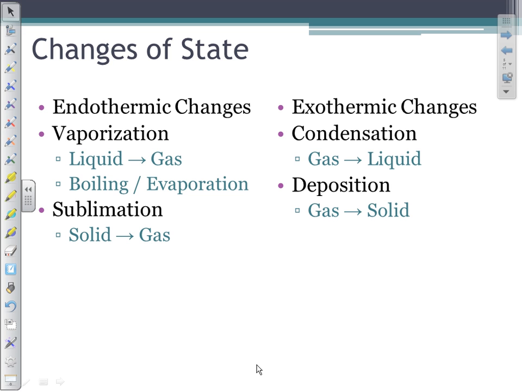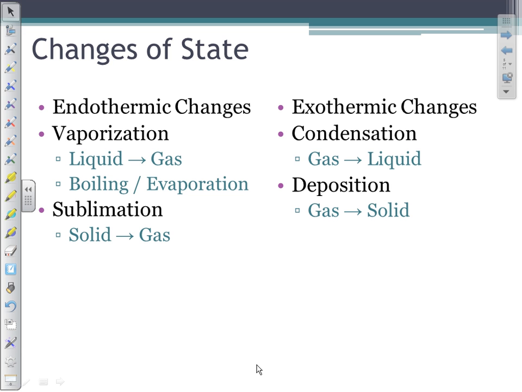These things happen not as frequently as things go from gases to liquids to solids, right? But those things happen, right? One example that most of you are probably familiar with is dry ice, yes? You know what dry ice is? Dry ice is solid carbon dioxide, but it goes directly from a solid into a gas phase. So if you put it out on the table, you'll see it kind of vaporizing off of itself, right? But the table doesn't get wet because it doesn't go through that liquid phase.